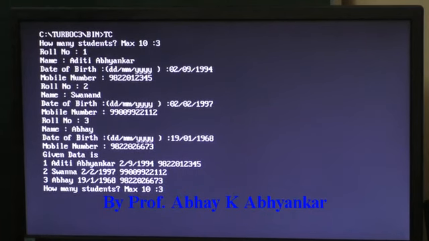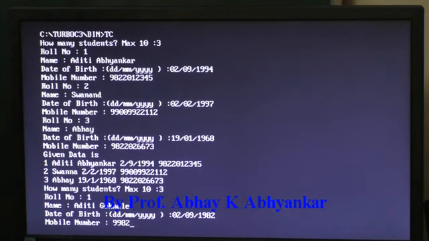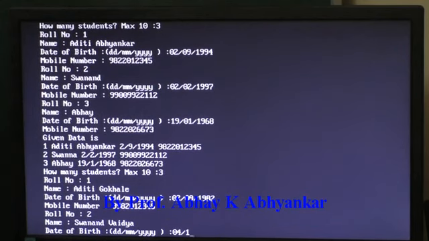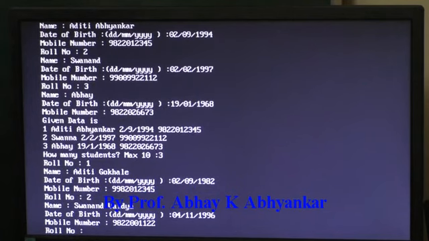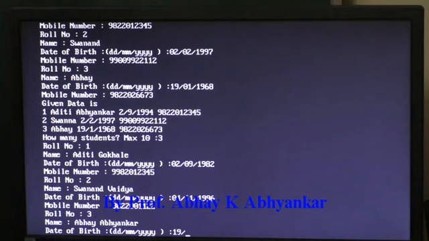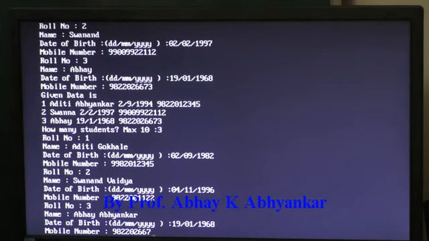So you have this previous output, and now suppose I say again 3, roll number 1, say Aditi Gokhale, date of birth 02/09/1982, mobile number 9982012345, roll number 2, Swanand Vaidya, date of birth 04/11/1996, mobile number 9822001122, and then roll number 3, date of birth 19/01/1968, mobile number 9822026673.